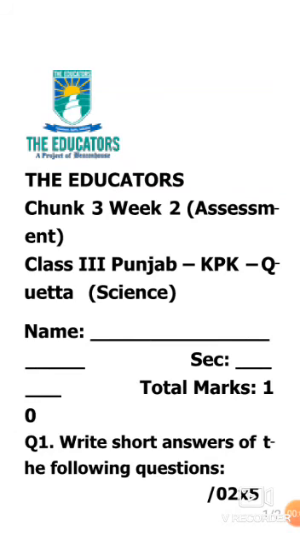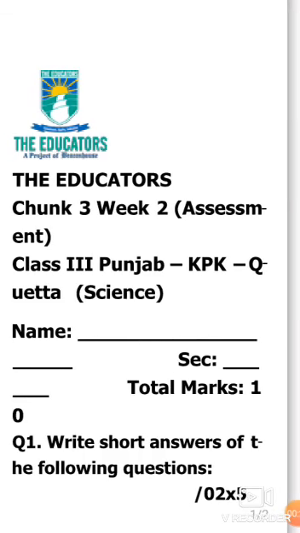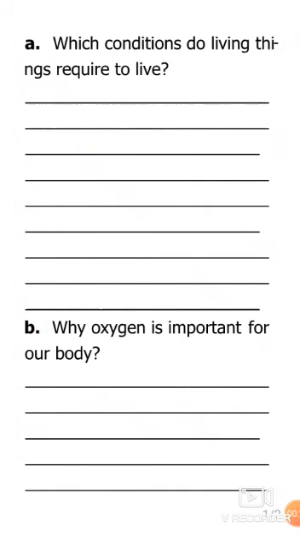Look at chunk 3, week 2, assessment of science subject. Students, first write your name and then section. Total marks of the assessment is 10 and the question of the assessment is: write short answers of the following questions. So attempt all the questions and the handwriting should be neat and clean.